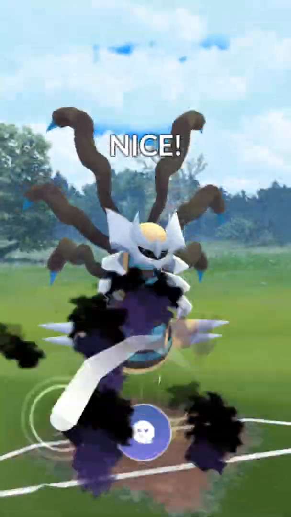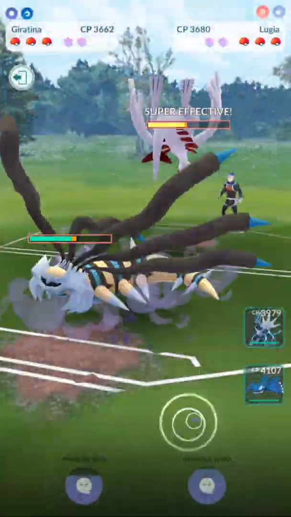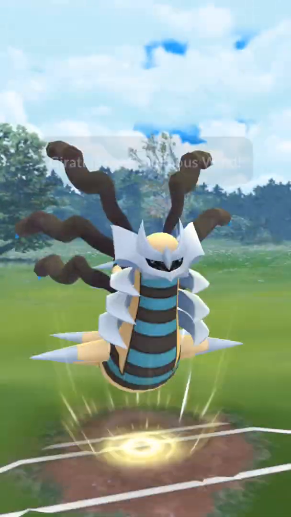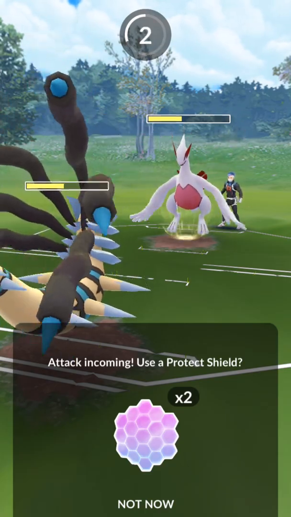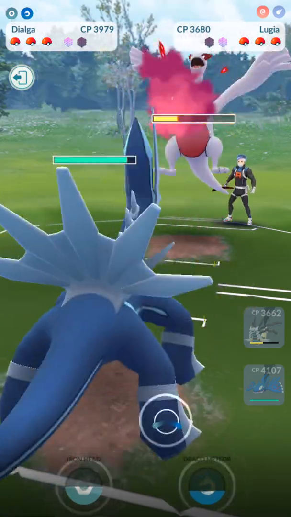Alright, so back to the battle. It's Giratina versus Lugia for the lead. We're going to go ahead and go for an Ominous Wind here. We're anticipating them to use like a Sky Attack or Aeroblast, but yeah, nothing too bad to worry about. Then after this, the Lugia is going to go for the Sky Attack. We shield it just as a precaution in case it could knock us out.